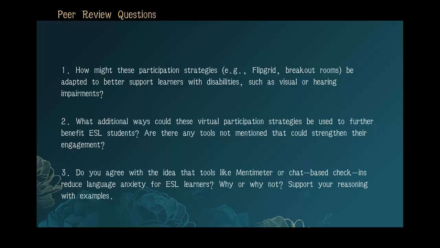Second, what additional ways could these virtual strategies be used to support ESL students? And third, do you think anonymous tools like Mentimeter help reduce language anxiety for ESL learners? Why or why not?